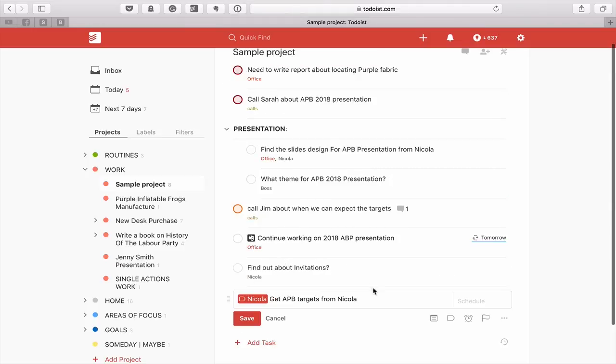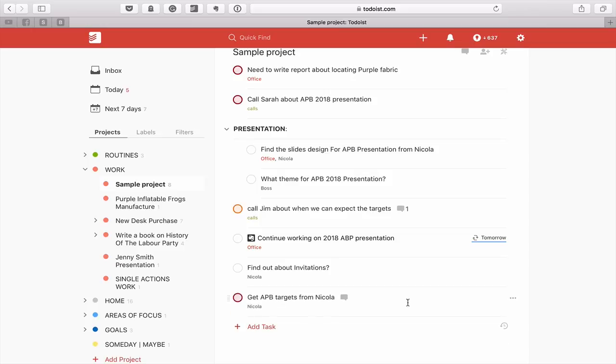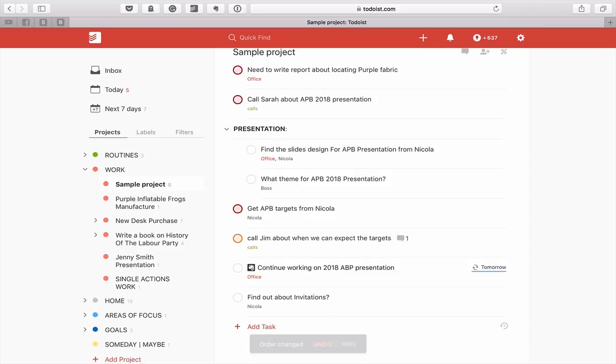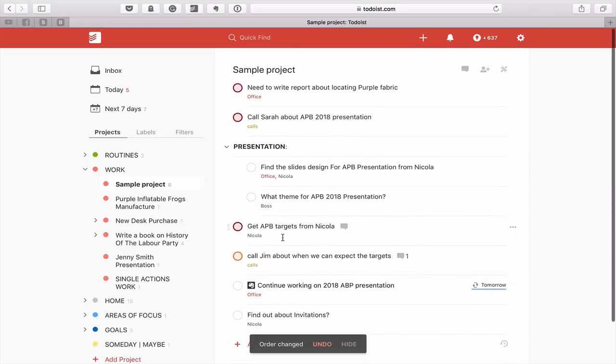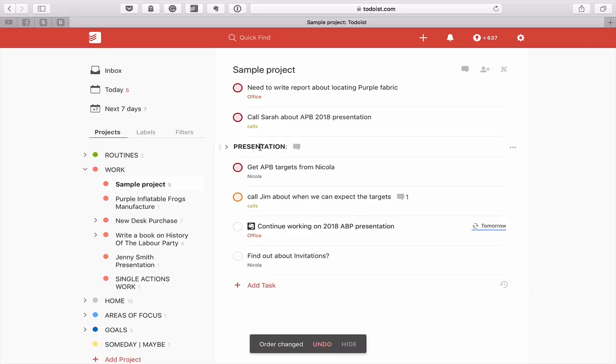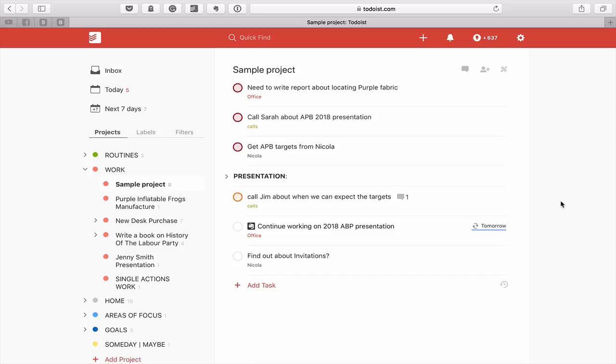Let's say this is very important, so I'm going to make that one red, and I'm going to click done and then hit the P key again, and that's going to go up to the top because presentation there is also a priority, so if I wanted to I could move that above that. But there we go. Now I've cleaned up this project and I've shown you how you can make it much, much clearer to get your projects all sorted out nice and cleanly.